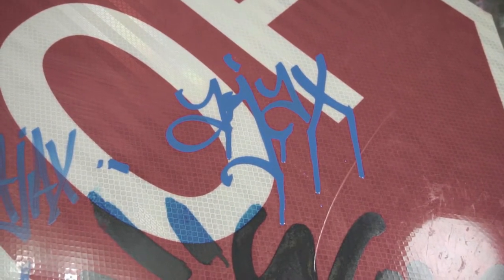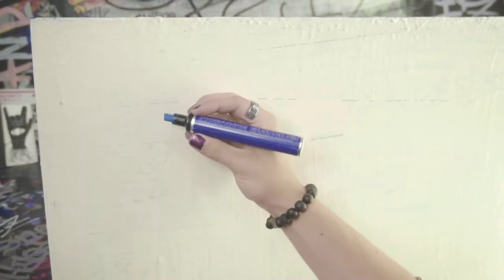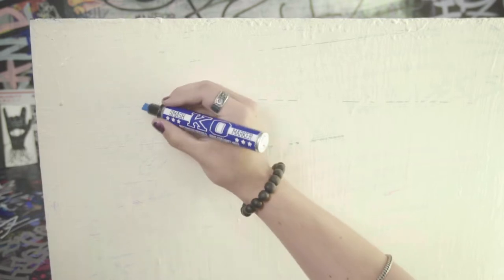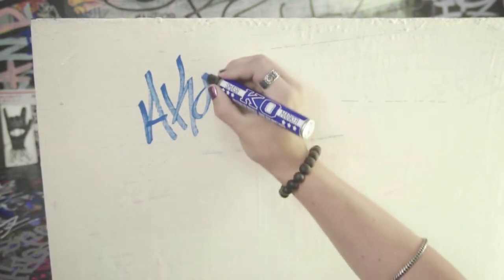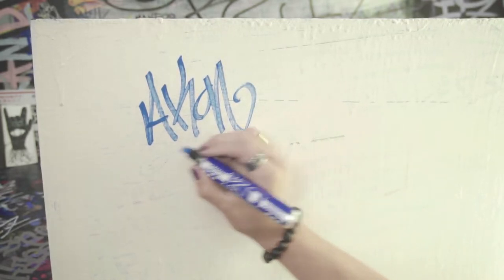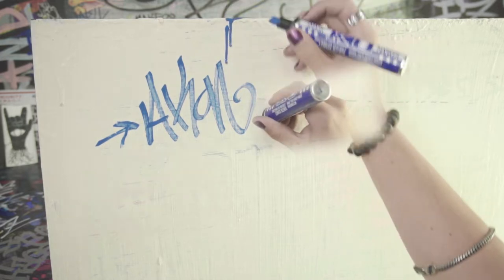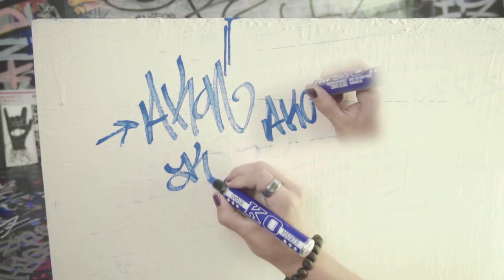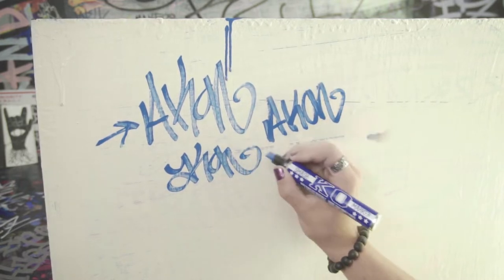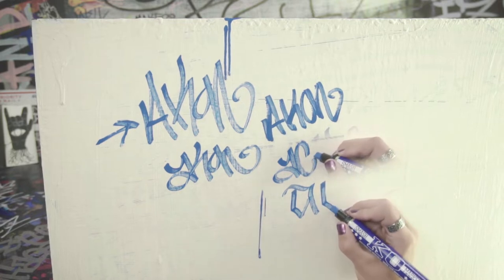Moving on to a painted surface — this is painted with some house bucket paint. You can see how streaky it gets. This is because it's a really grippy surface — this paint is a latex-based paint and it's very grippy. That said, if the marker is super juiced, it does streak less. But streaking is still kind of the number one problem with this marker, though there will be a fix for that soon enough.